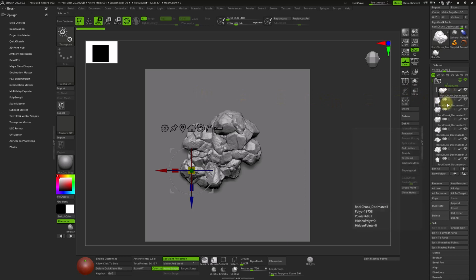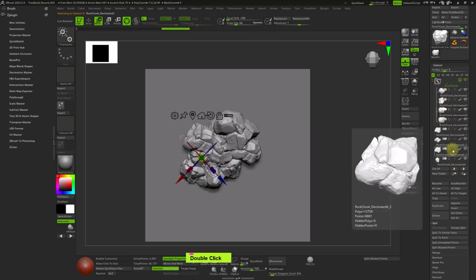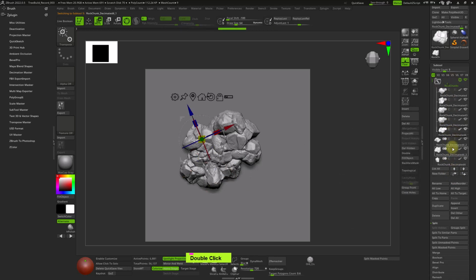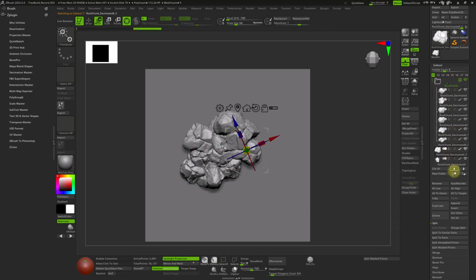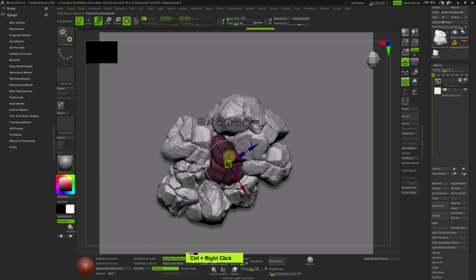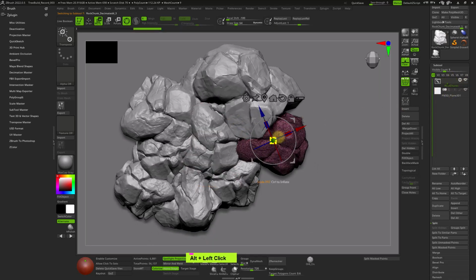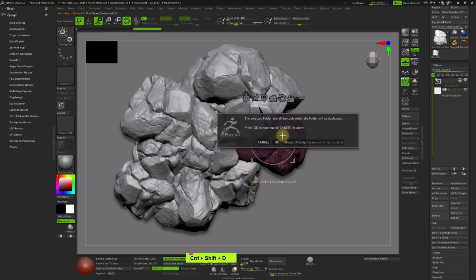So here, and this is the next one, and if we're going up, it will just instantly put it in a folder. Okay, the folder is open, this is below, and I'm going up, and we can put everything in the folder. So there we are, and if we close this up, we still have a selection, as you see. I can click on anything else, I have the selection live, and I'm pressing Ctrl Shift and D. Yeah, and all subtools within the folder are selected.